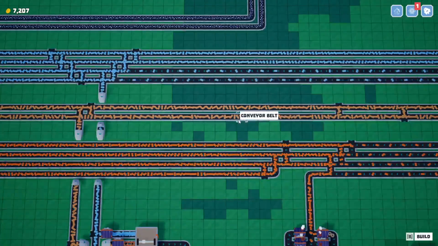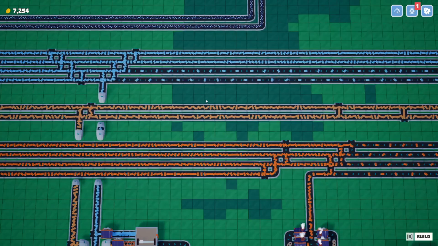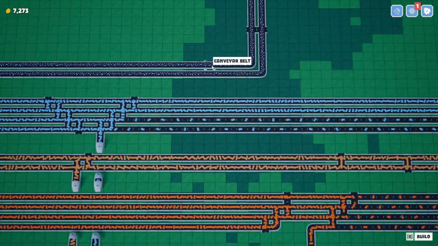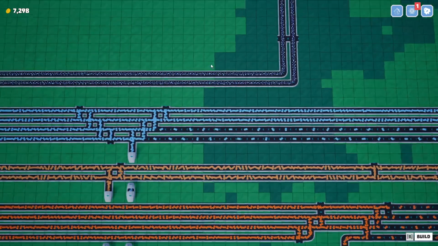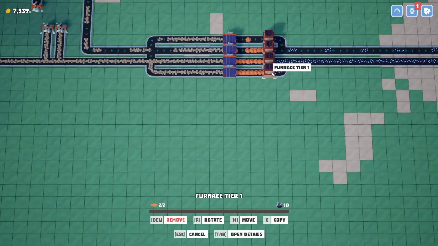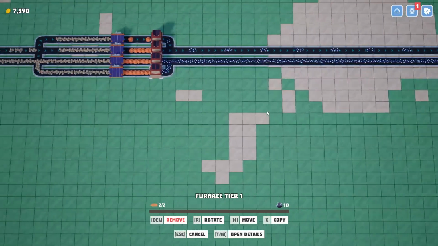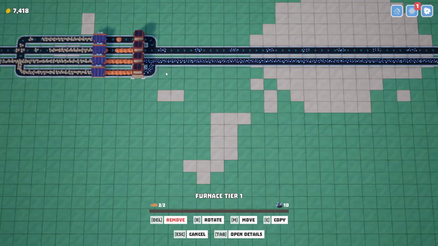We have our bus system up and running. We have copper bars. We have planks. We have iron bars. And we have this... I believe this is sulfur, right? Let's go into here. What is it making? It's making silicon. So you take the rocks, you crush it into this, you make that.